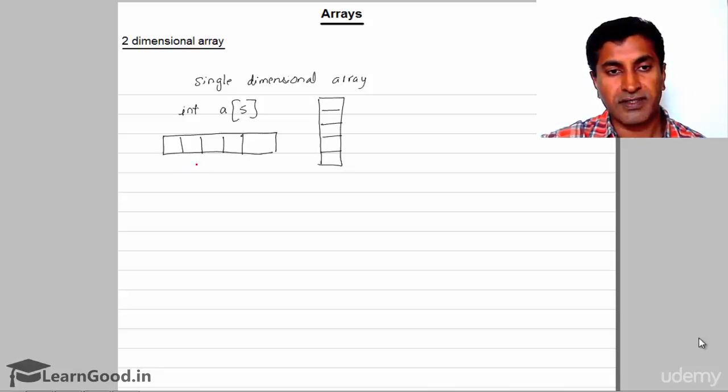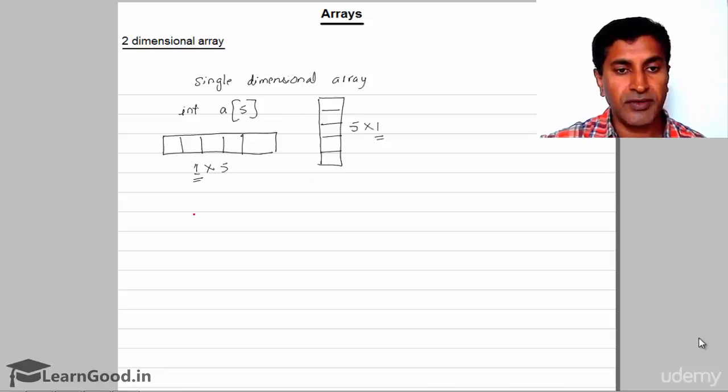So the order of this is going to be 1 cross 5, whereas here it's going to be 5 cross 1. So either row is going to be 1 or column is going to be 1. In such cases we call it a single dimensional array.